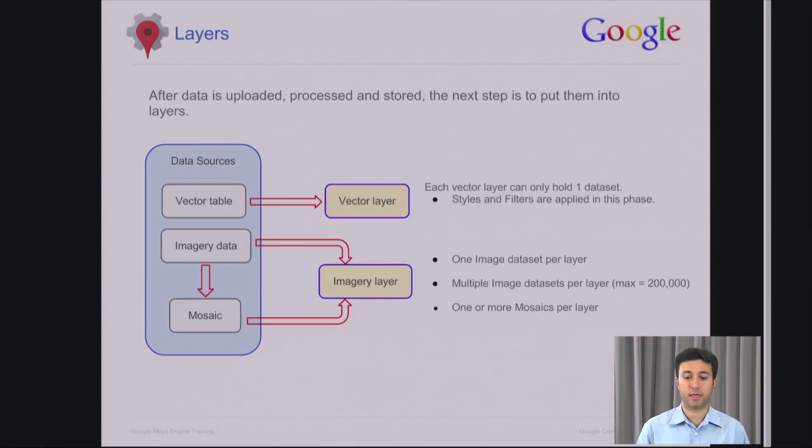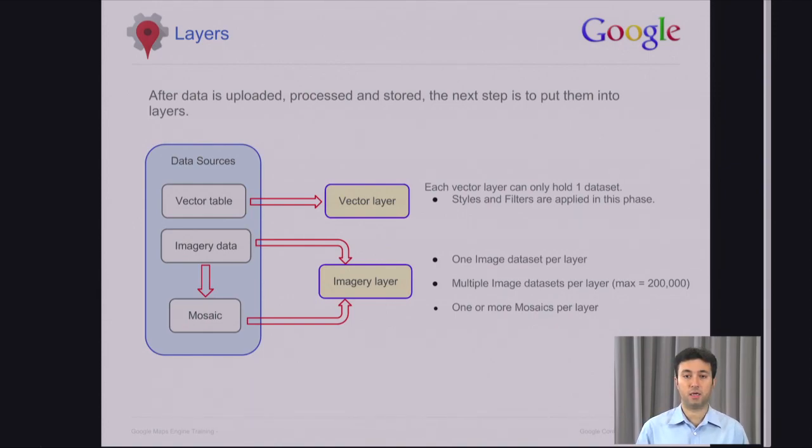Now, after data is uploaded, whether it's vector or imagery, the next step is to add them to a layer. When you create a vector layer for a vector data set, you get a variety of options to control the look and feel and what part of the data set you want to display on the map. For a given vector data set, which is nothing but a collection of features, based on some of the attributes, you will know where they will appear on the map, but you would also like to control how they appear. For example, if it's point data, you want to be able to display them using marker icons. If it's polygon data, you want to be able to control the color information, for example. So a vector layer allows you to do all these things.